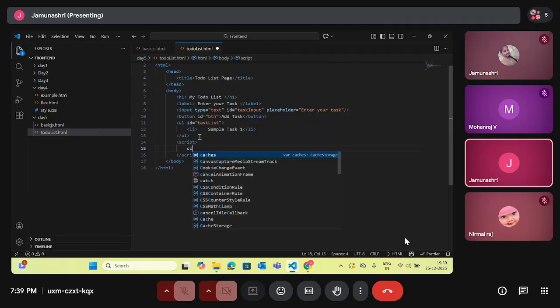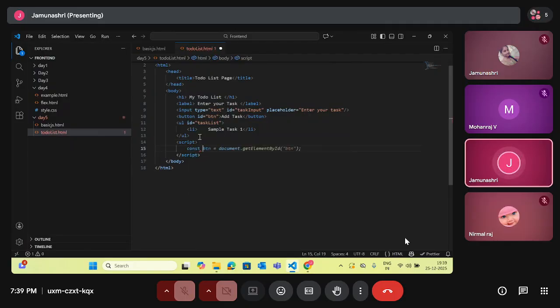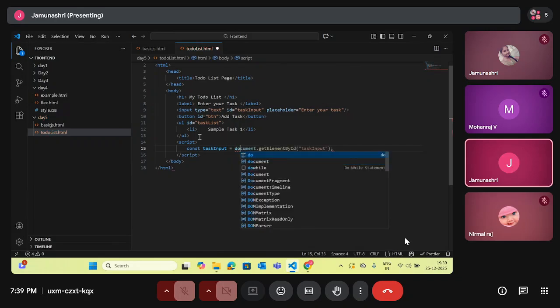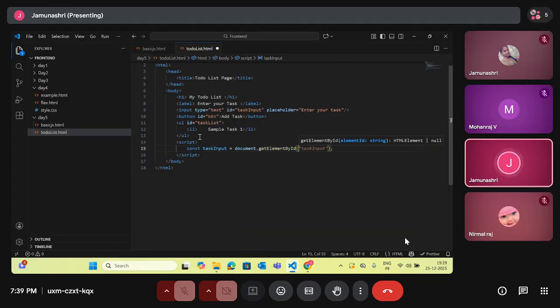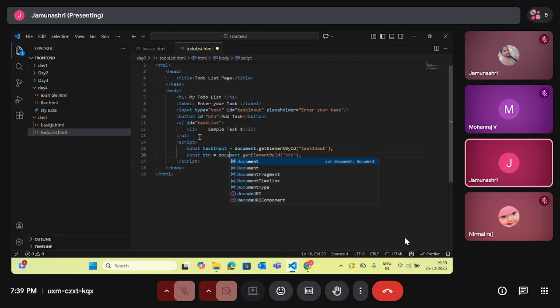So script: const taskInput equal to document.getElementById. We wrapped the element task input, and then the button id of btn, then the task list.